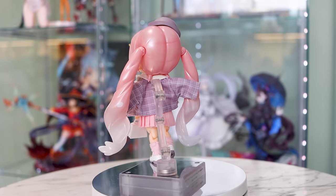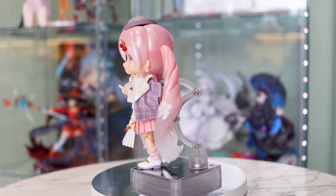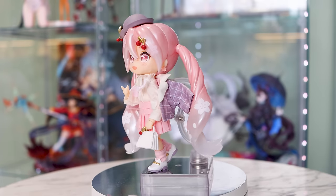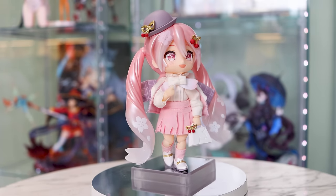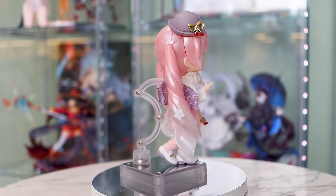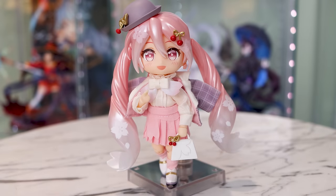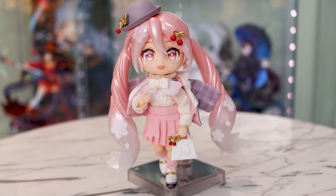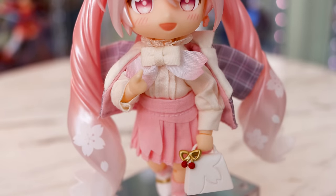Miku wasn't too hard to get dressed actually, and she is so cute. I love her little blouse with the cherry blossom petals in the bow tie, and the hat and the purse and the skirt with cherry blossom over like half the pleats. They nailed this Nendoroid doll. I'm honestly actually so happy I got her because she is so cute and I cannot wait to display her next to the scale. So yeah, so obsessed with her — she is adorable.